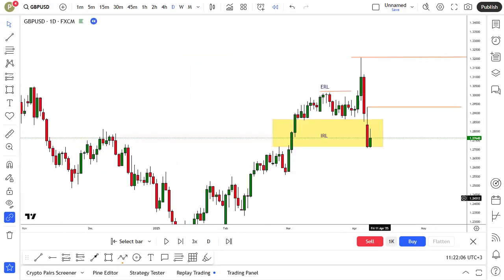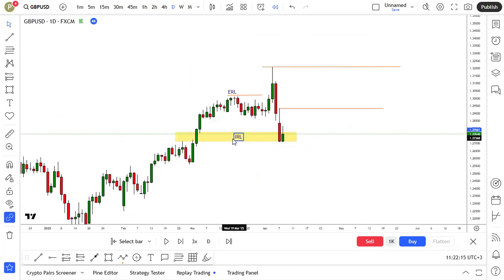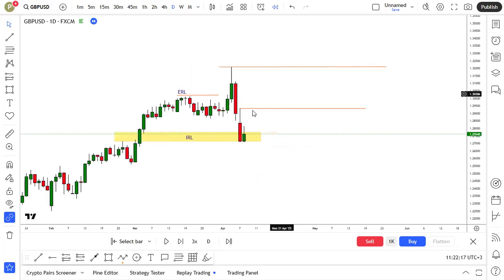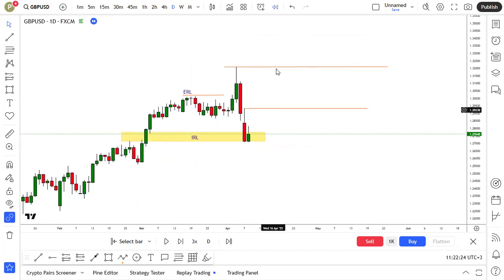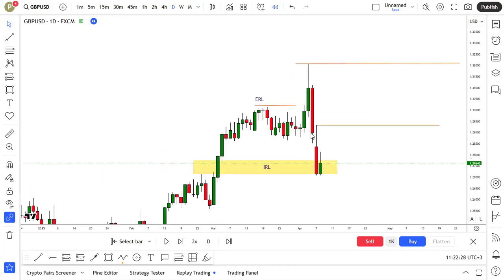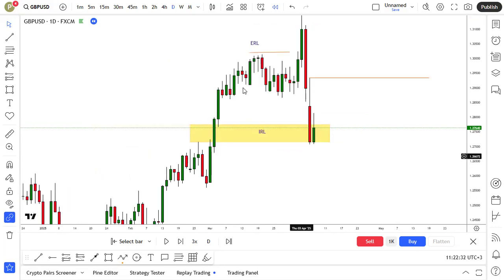Looking on the daily, you can clearly see a very simple and nice market structure. This is the daily fair value gap, the internal range liquidity on the daily, and check our target, this is the external range liquidity. You can clearly see on the daily we have already started to print this bullish candle, which shows that price is ready to go higher. It's just a matter of following the trend right now, because we're already bullish on this daily candle.